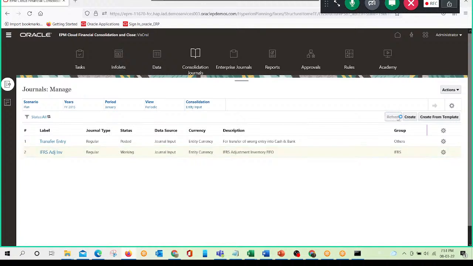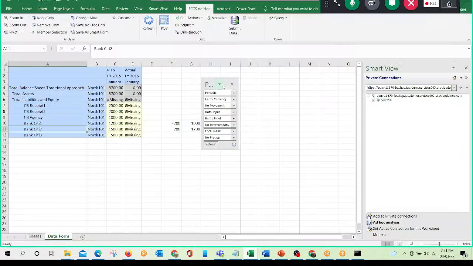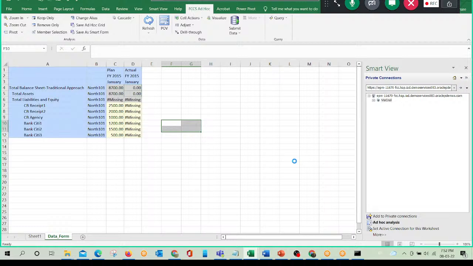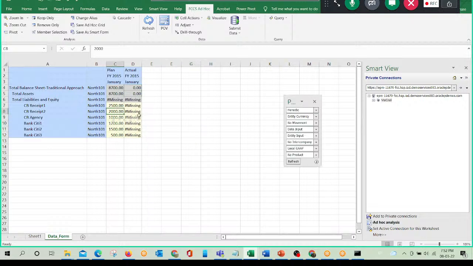So we will just refresh it, and we'll see the result, whether it has passed the entry properly, yes or no. There is no figure change because the data source we have selected here is data input, but it should be general input because we have passed that entry through general input.